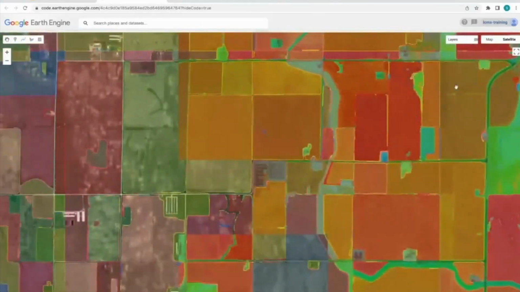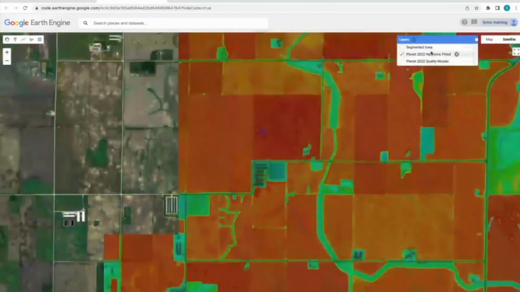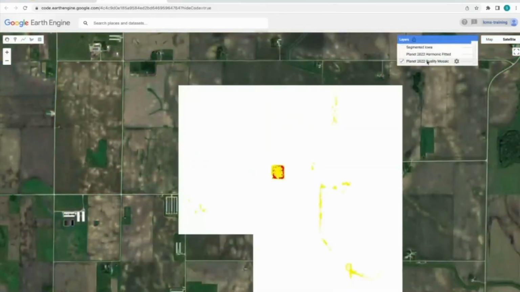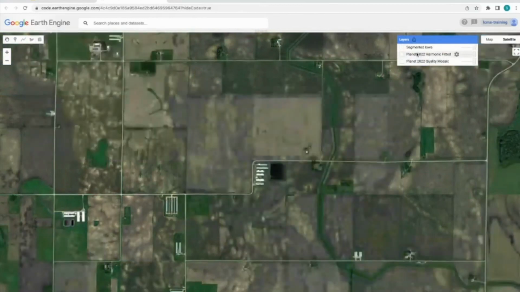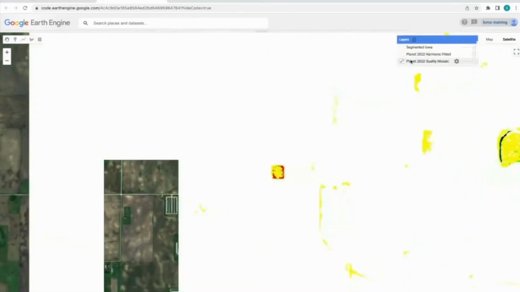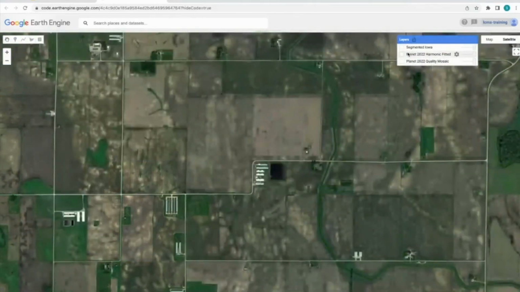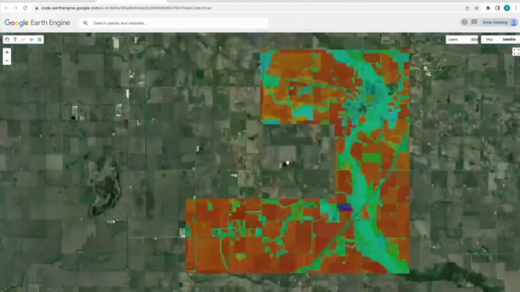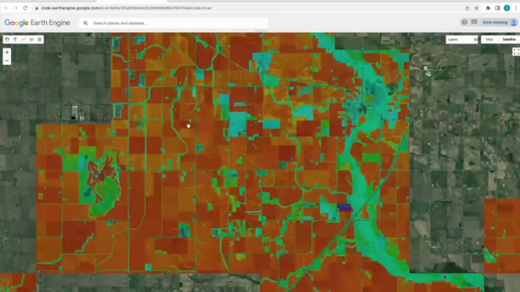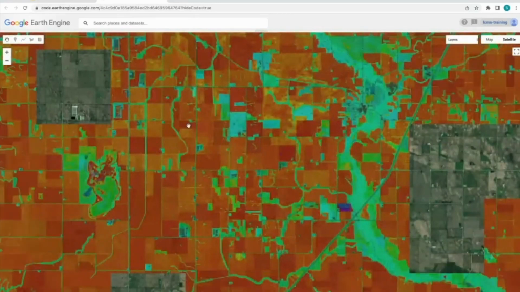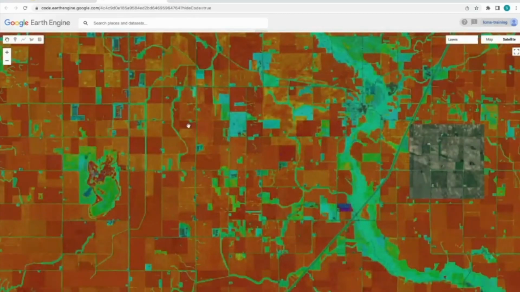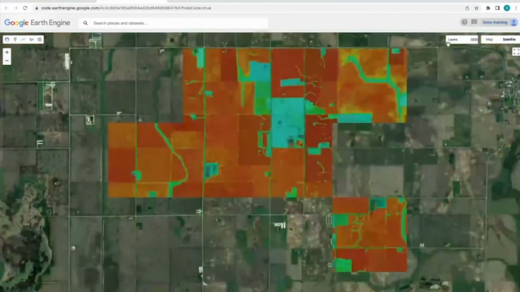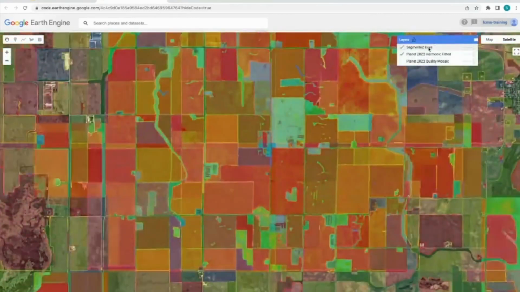I've got a couple of different layers here for you to look at. I've got the actual segmentation, but I also have, whoops, I didn't even check that this morning. Okay, I've got to look at why that looks so bad and fix that. But I've got basically what we started with, the harmonic fitted input image, and then our segmentations.